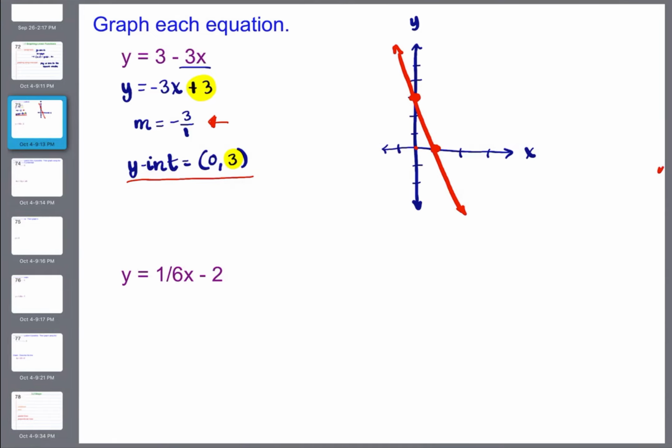And so the way that it works is when I'm looking at slope, the top tells you up or down, and then the bottom is always going to tell you to the right. The top you will know because if there's a negative, we're going to have it at the top, and a negative would mean to go down, a positive would mean to go up, and then you're always going to go to the right.